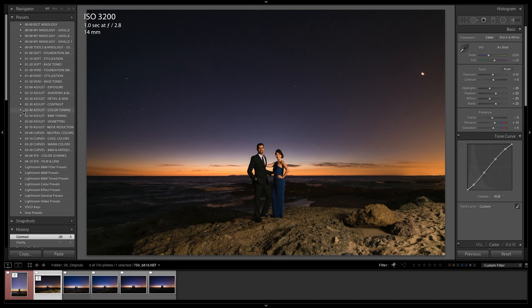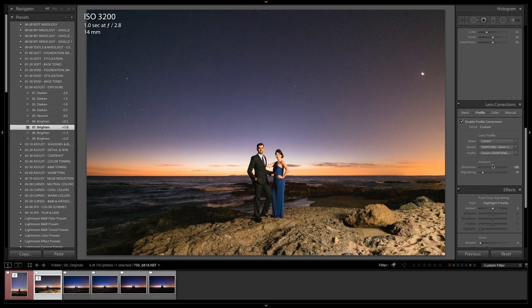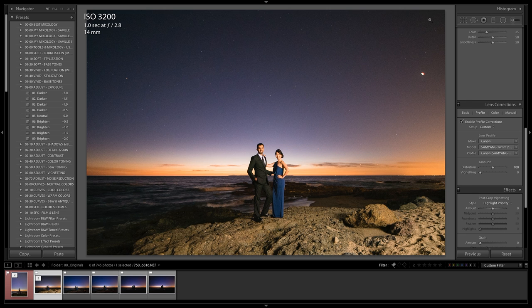The next thing I want to do is just bump up the exposure a little bit. I think maybe plus 0.5, plus 1, that looks great. And now that I've done this, let's go back and dial down the vignetting just a little bit more. I'm surprised I'm adding so much vignetting, but actually, star images like this sometimes look weird if you have absolutely no vignetting whatsoever. It almost looks like it's CGI, like somebody just Photoshopped it in. So I do prefer a tiny bit of vignetting in my images when I'm creating a star portrait like this.